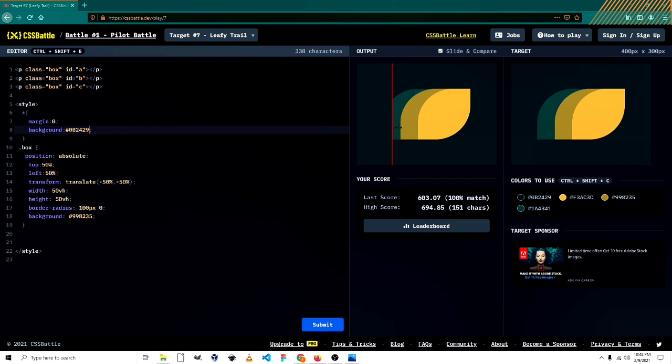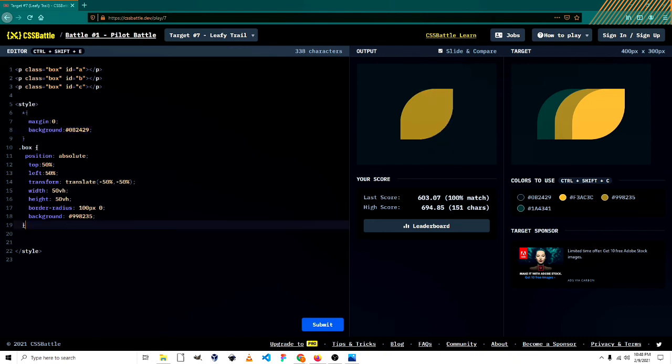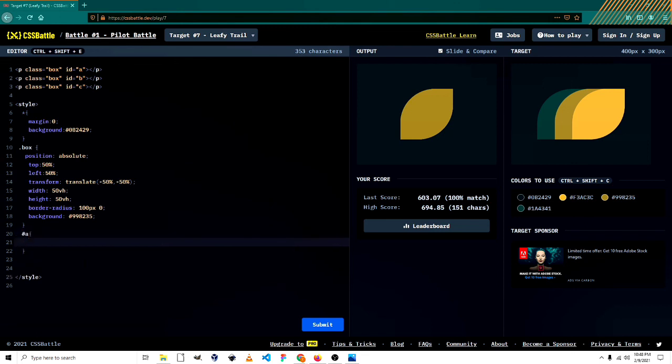So now we have to transform the A element and the C element. So basically C element is on the right and yellow, and A element is at the back. So let's take A element, let's say translate, probably only X axis, minus 40%.